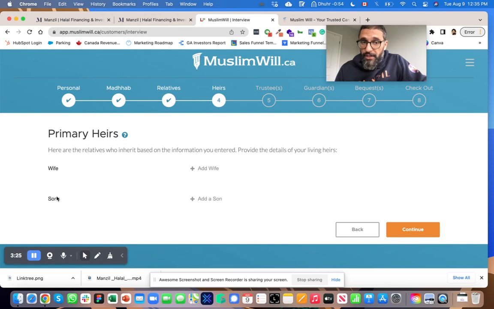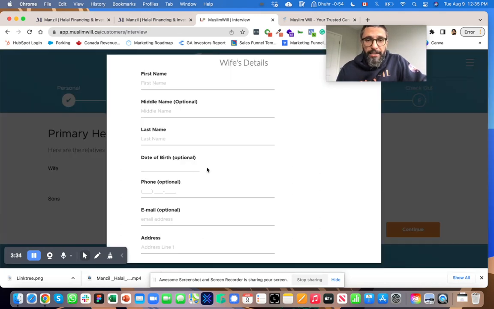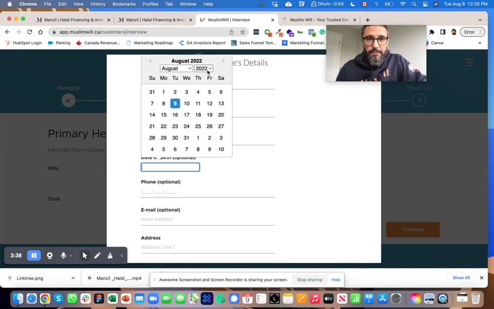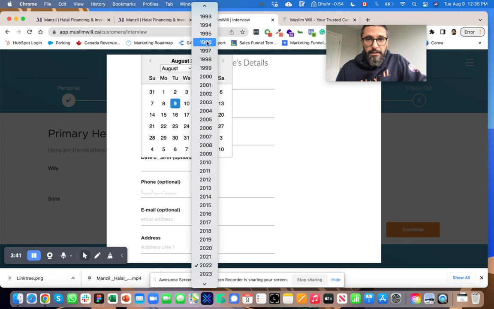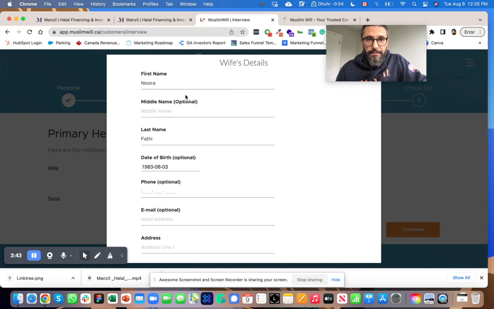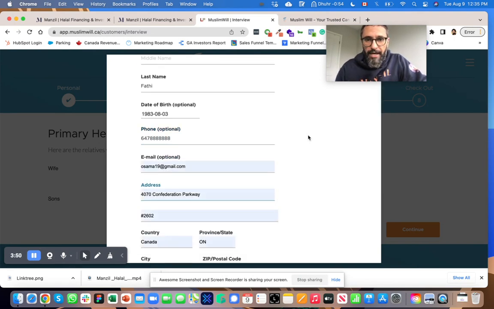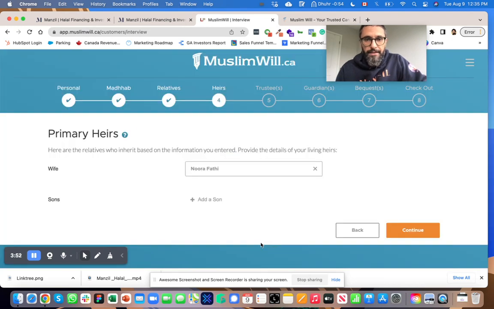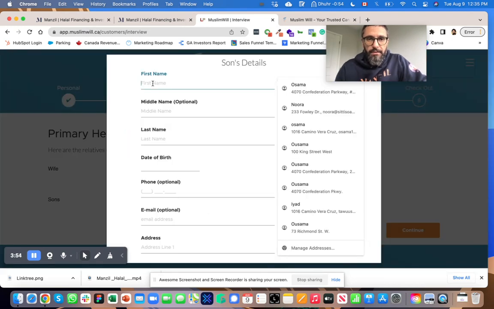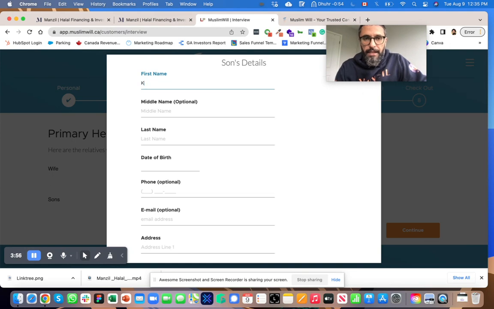And this is where you actually start inputting the information. You can see we're about halfway through the process already, and within just a couple of minutes or so. So I'm going to go ahead and add some, again, fictitious information here. And there we go. And for phone number, again, these are optional, as you can tell, but if you have the information, add it. And for my son, let's say, I don't know, Cammy.